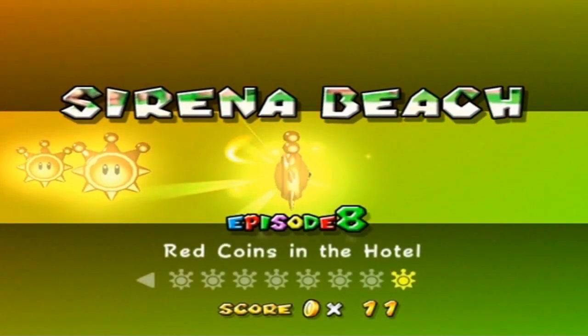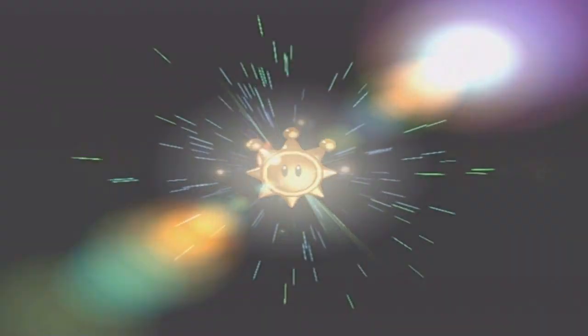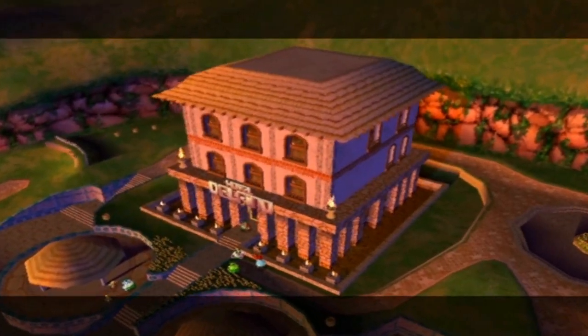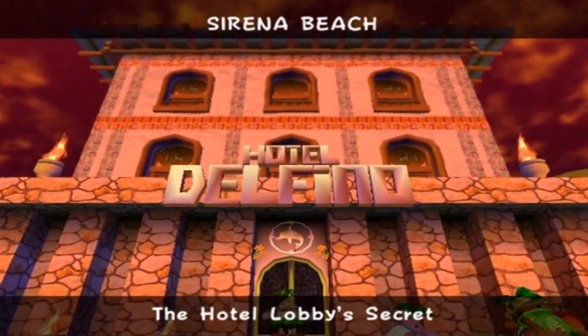Alright, Sirena Beach, episode 5, 4, 3, 2, the hotel lobby's secret. I cannot speak. We're going to be going back for the secret mission. So I will see you guys once we actually get into the hotel lobby's secret mission.